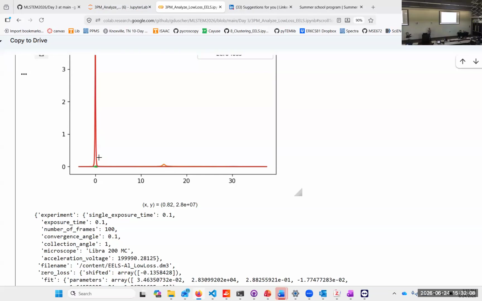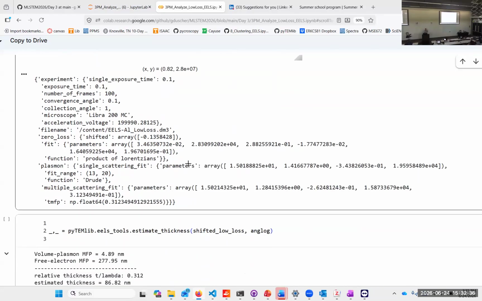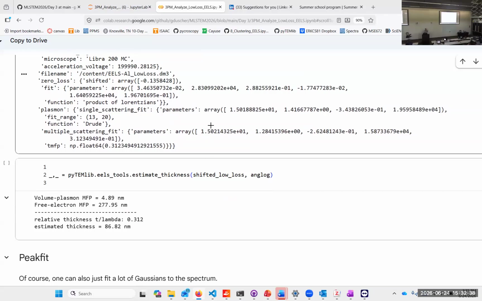So it's very standard in polymers, for instance, to look at the plasmon peak position to discriminate different densities, because this plasmon peak position is directly related to the electron density. The sharpness is related to how strongly they are bonded. Again, we put all these multiple scattering parameters in here as well.